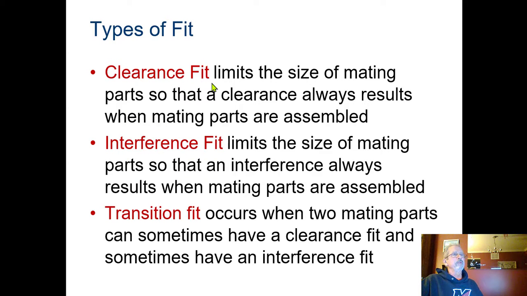But a clearance fit is the axle that goes through the hole, where it allows the axle to spin around. So that's a clearance fit. Another example of an interference fit would be the hammer handle going on the hammer head. You always want that hammer head or the axe head to stay on that handle, because if not, it's going to come flying off and hurt somebody. So that's an example of an interference fit.